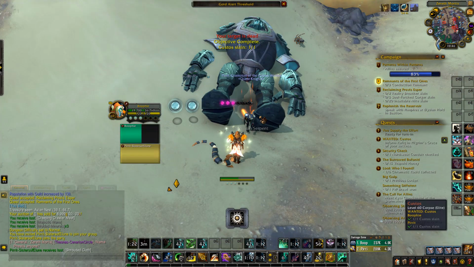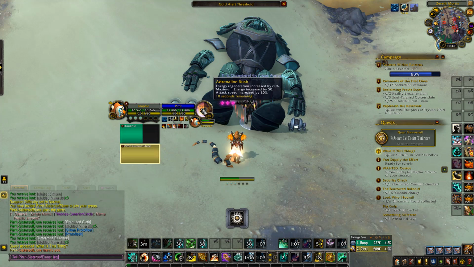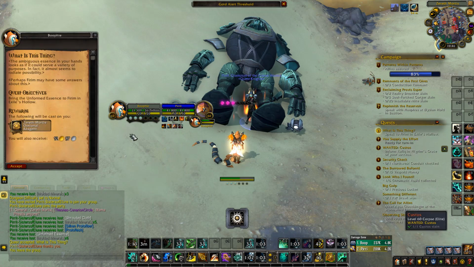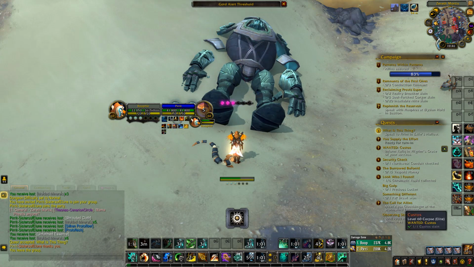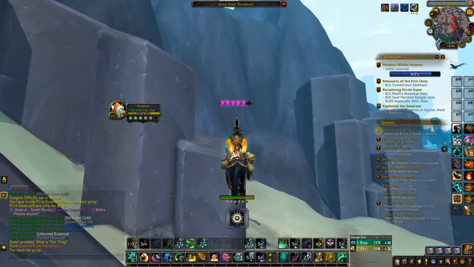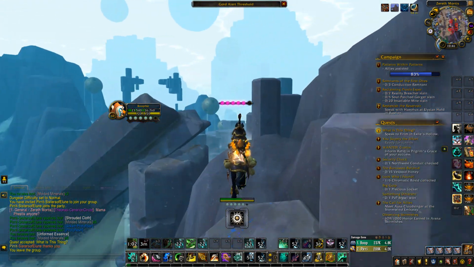Awesome. Another world quest down. Thanks, buddy, for your help. Legend. Alrighty. Got a little quest here too. Let's grab him. Alright. Awesome. Is there a chest up here? Oh no, we're handing this quest in.